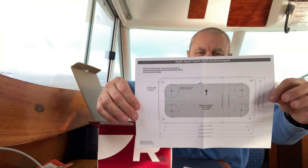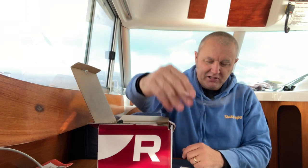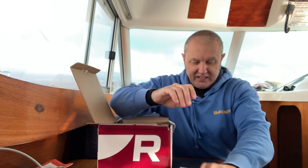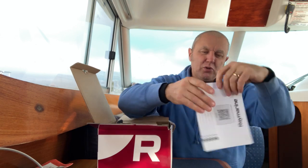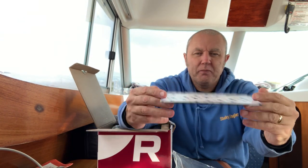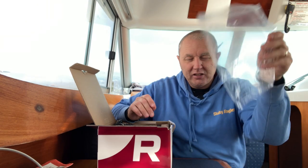There's a template, which is very handy — you obviously need a template if you're going to flush mount it. I am going to flush mount this. You can probably just see my current radio there, or at least the handset. There are also manuals, software with a QR code, and a quick start guide. There's also some important information which talks about your MMSI number, which we'll need to program in.